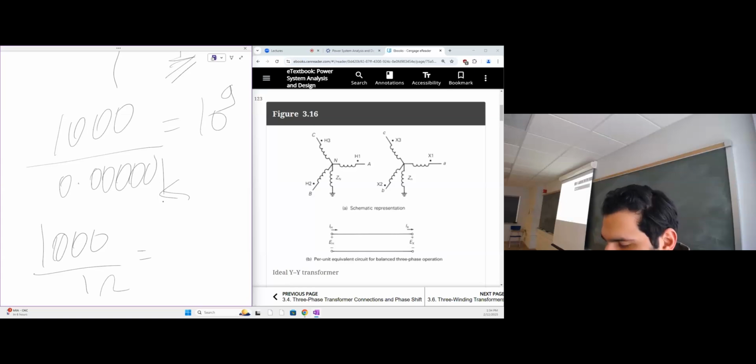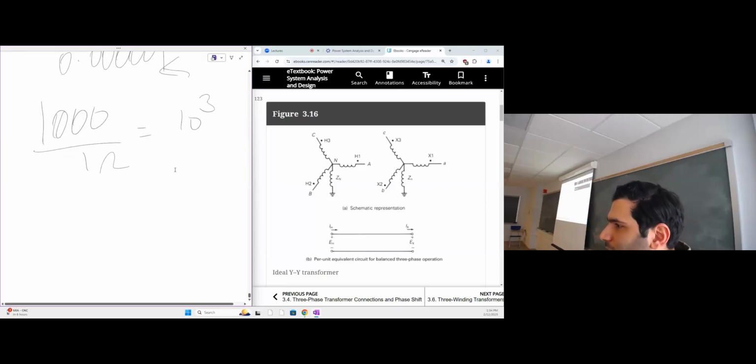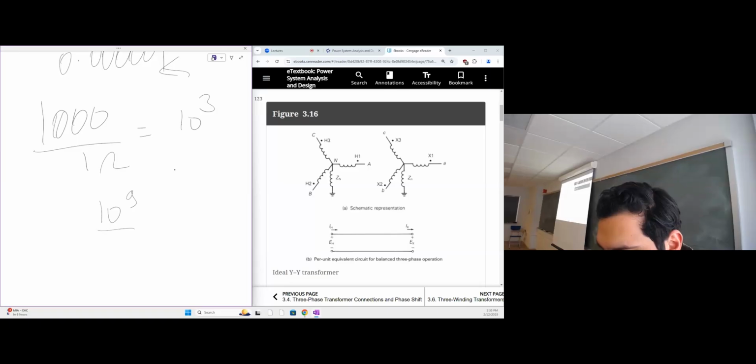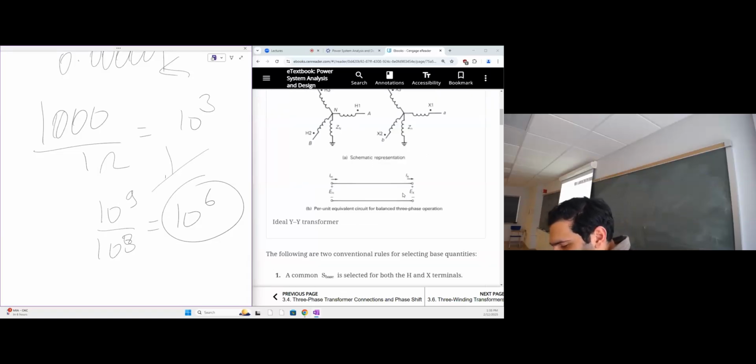But the order of the current now is 10 to the power 3. So you reduce the moving current, or the faulty current, from 10 to the power 9 to 10 to the power 3, by like 1,000,000 times. 1 million less, 1 over this number. So the impact will be much less for having that resistance. Anyhow, that was just an observation.